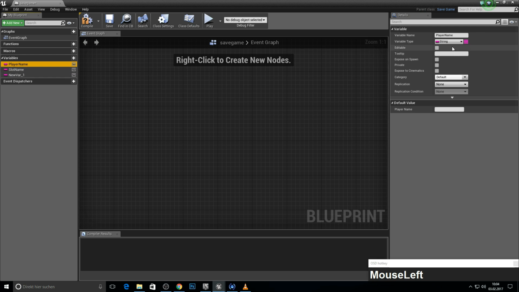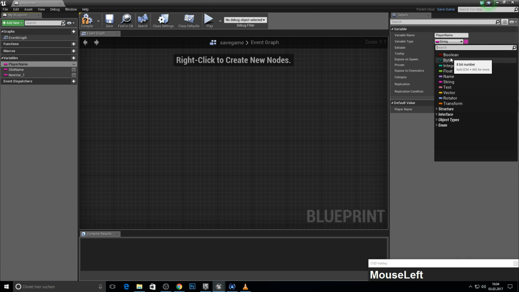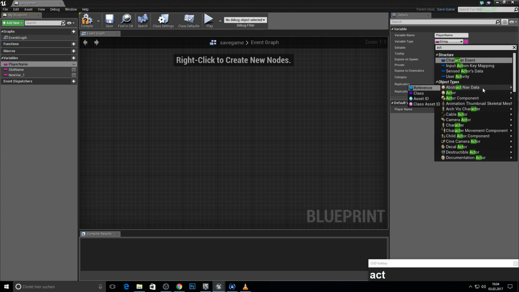And I forgot, this will not be the player name, because we don't want the player name to be saved, we want the database skeletal mesh.